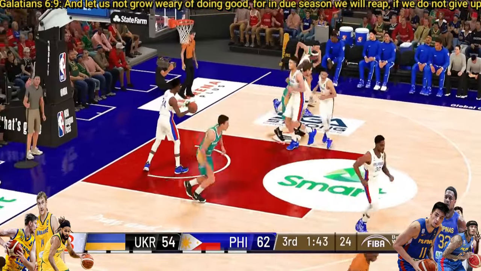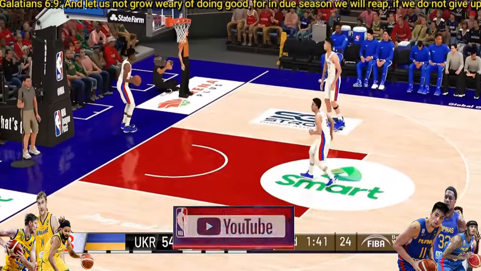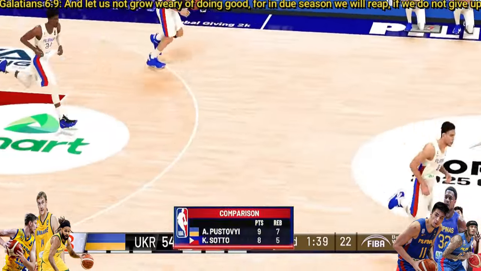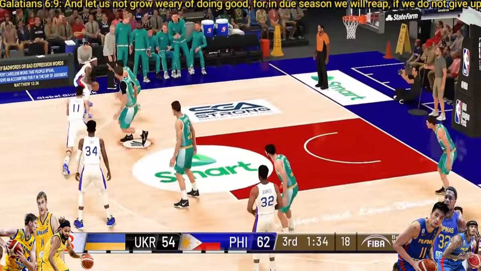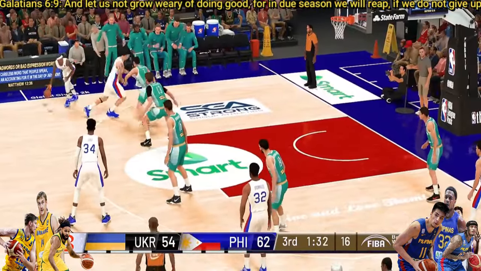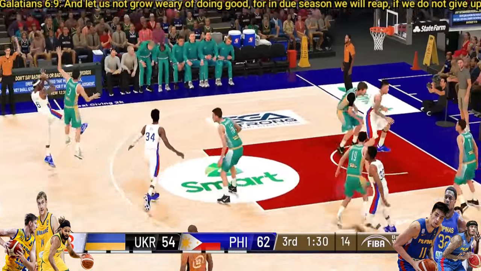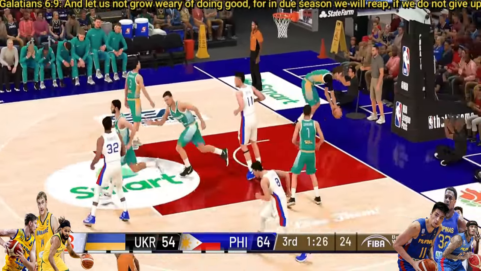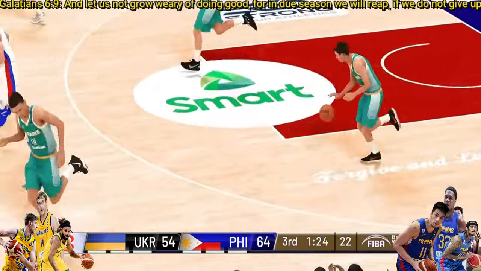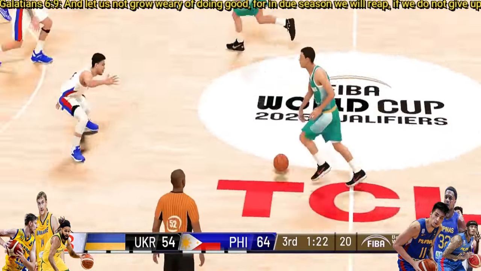Got it. Good job in the low post. 9 points in the game. With an excellent balance of size and touch, he's a tremendous finisher right there inside. Clarkson for three. And he drops in the layup off the glass. His individual effort has been outstanding tonight, and it's helped him grab the lead.